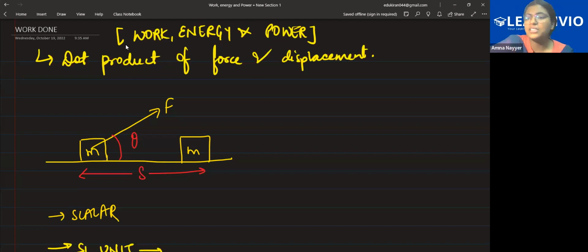So work, energy, and power. This is the name of our chapter. We'll also be studying this in three parts. First part would be work. Work is very easy to understand. Just one or two formulas which you have to manipulate and use. So the work part you will be able to do. Next is energy. Energy is the lengthiest part because though you have only two types of energies, kinetic energy and potential energy, we have to do that in detail. And last one is power. Power is also a small portion.